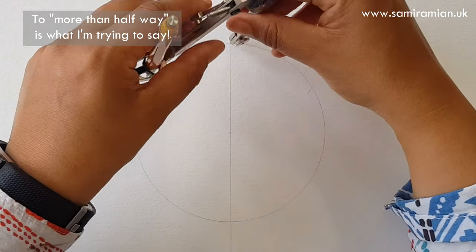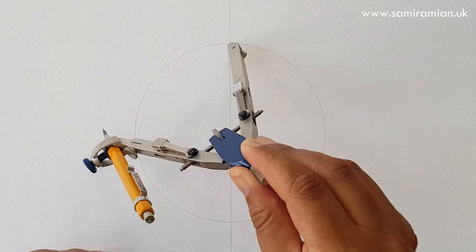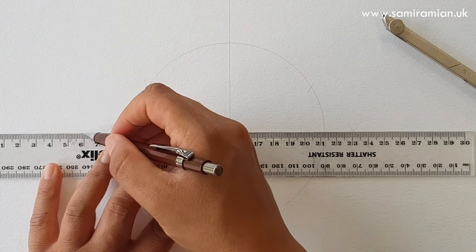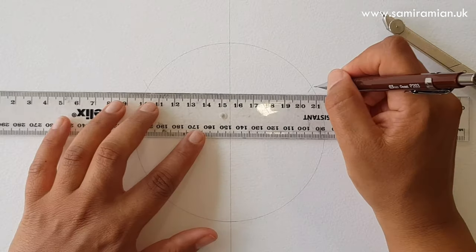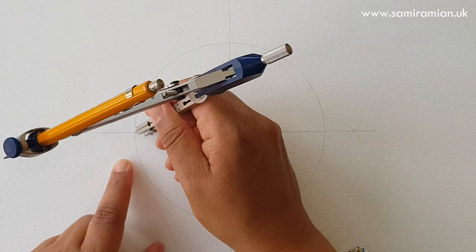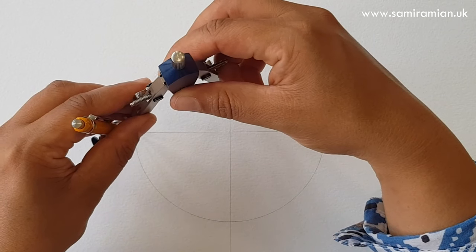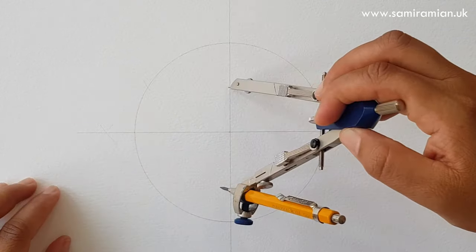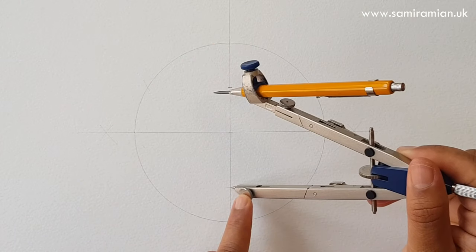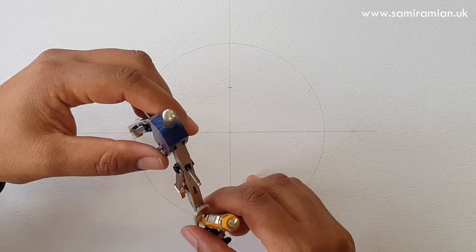I'm going to open up the compass to more than, so about here, 3/4, so that I can do the vertical, or in this case the horizontal. Okay, and then do this one as well. And now we're going to open up the radius to this distance. So I'm just going to put the compass point there so it can feel the point as well as see the point. So it's falling into that little divot. And so I'm going to swing it around from there to this line. And now I'm going to put the compass point on here and repeat that idea of finding the radius so it falls into that point. And it is.